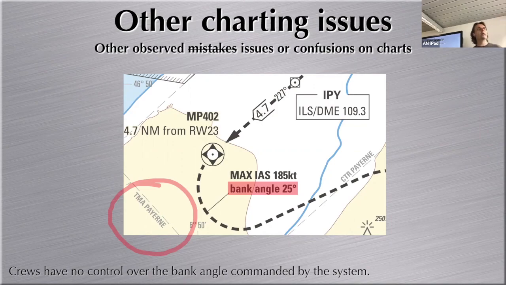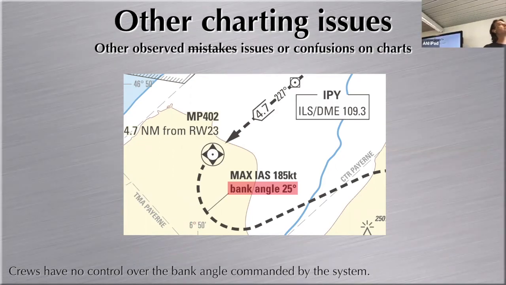This note actually is difficult for the pilot to comply with because he has absolutely no control over the bank angle that is commanded by the system. So the only way he can comply with that requirement is to decouple and fly it by hand. Is that something you want to do in an airline, Peter? That's not going to happen. You heard him. And hence, be careful with restrictions which the system cannot really comply with. Hand-flown environments in PBN, I don't think so.